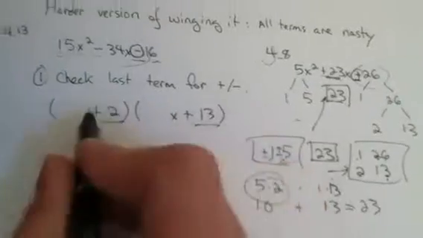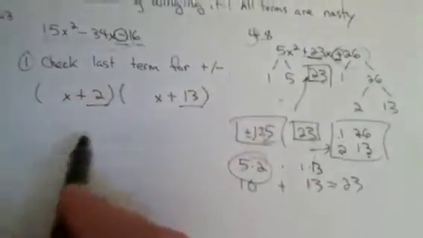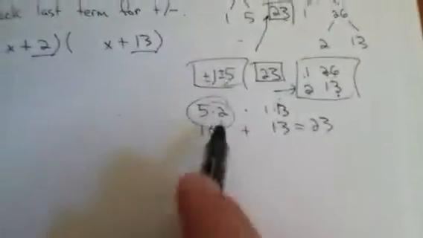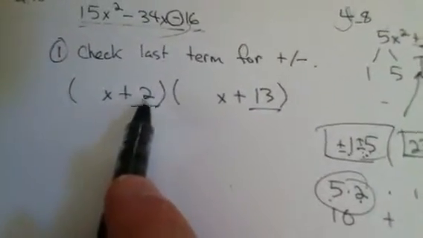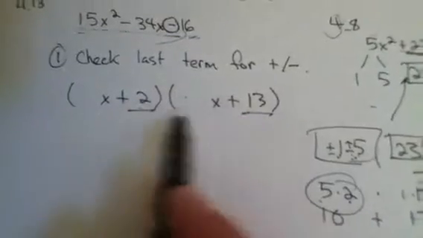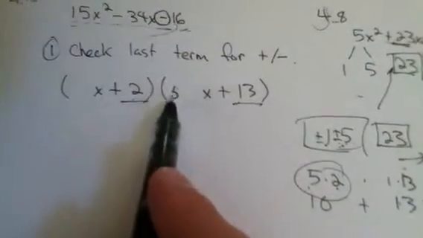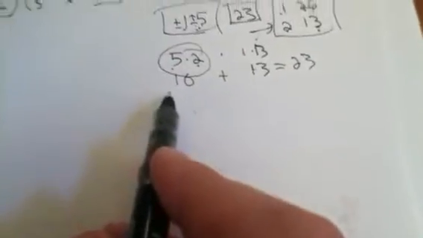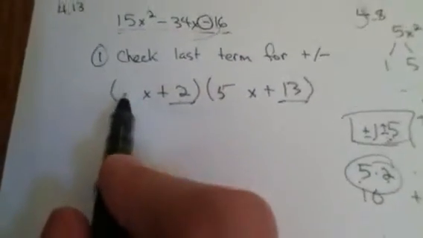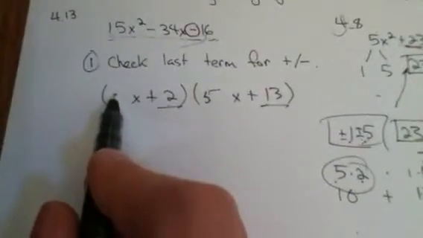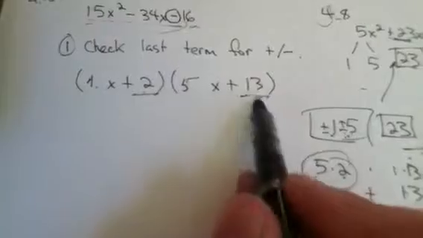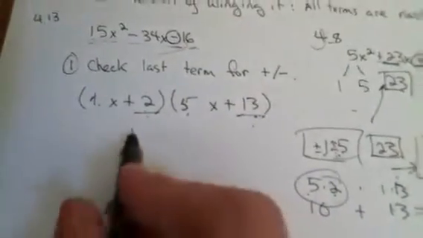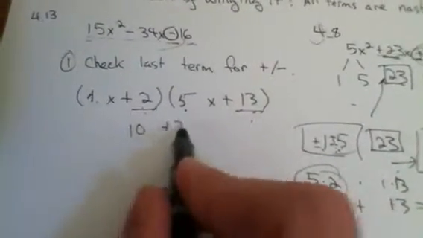We know that both of these are going to have an x term, and we just have to figure out the order that makes this thing happen, the 5 times the 2. Well, there's the 2. So 2 times that one and then 2 times that one. So this one right here needs to be the 5. We established that over here. And this one over here needs to be the 1. So it's 1 times 13. 1 times 13, 2 times 5, that's 10 plus 13.